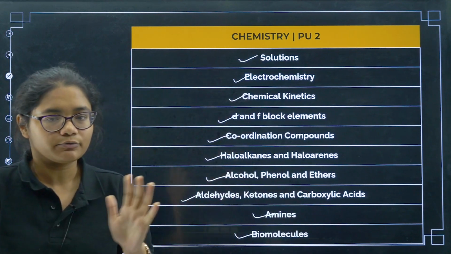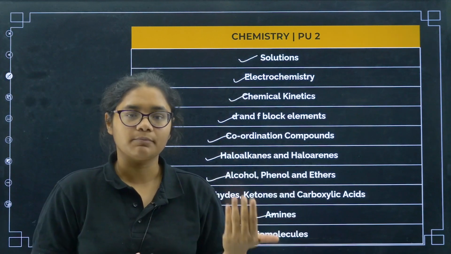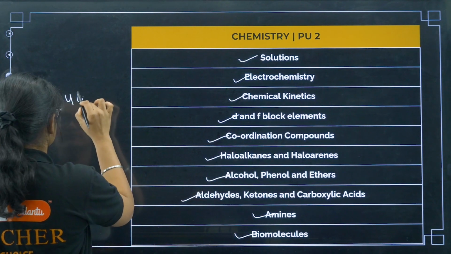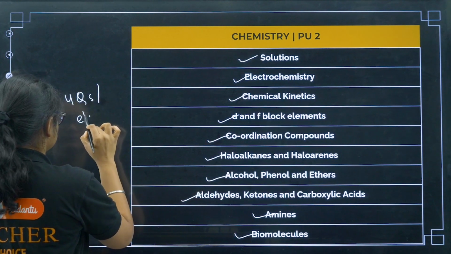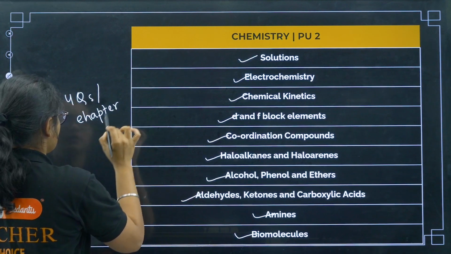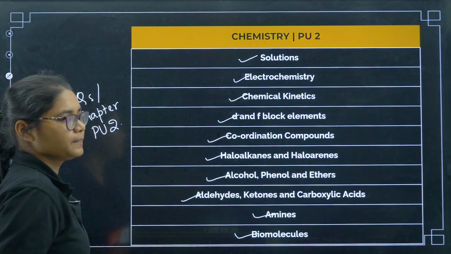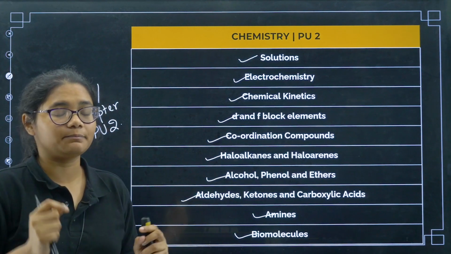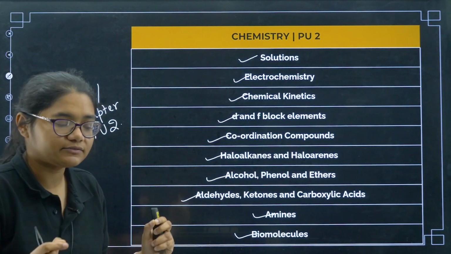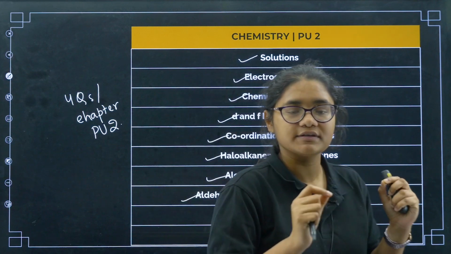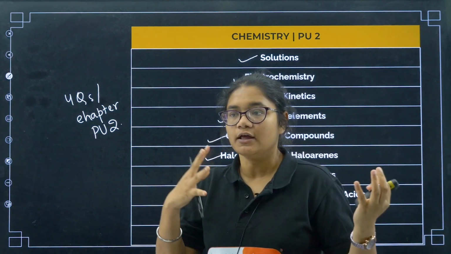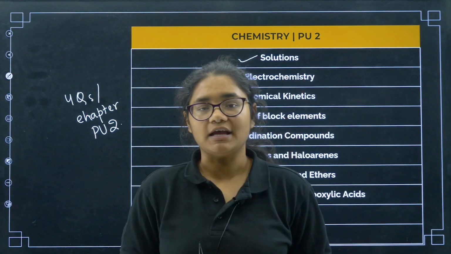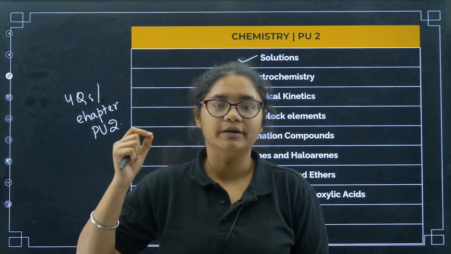The remaining 20 marks you can be sure will be from PU1. But on an average, 4 questions per chapter of PU2, so this 40 marks is something we have to prepare very strongly, because we are also giving our PU2 boards and are very thorough with the PU2 syllabus. So any question from these 10 chapters should not go wrong. That should be your mindset.